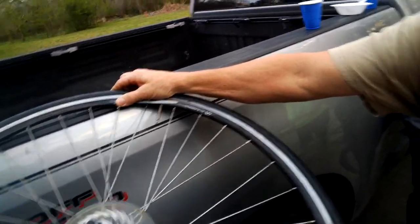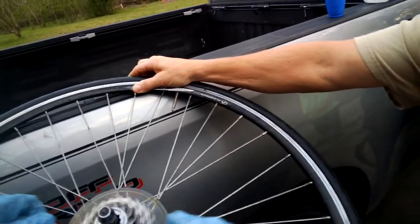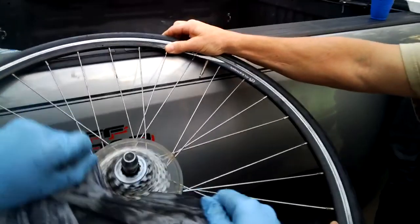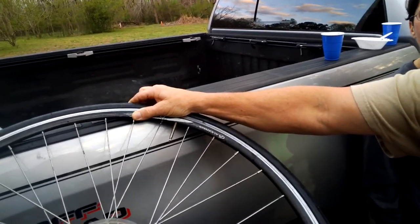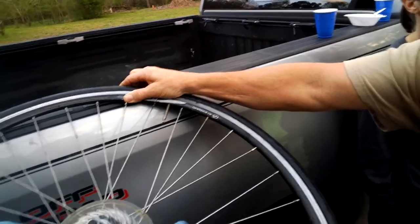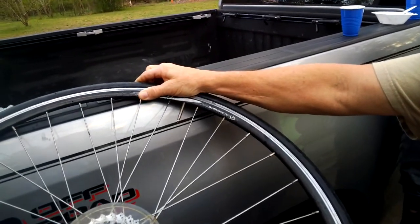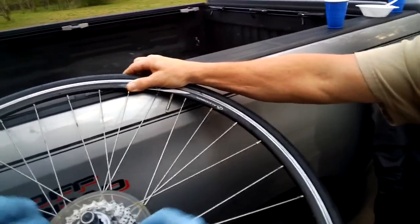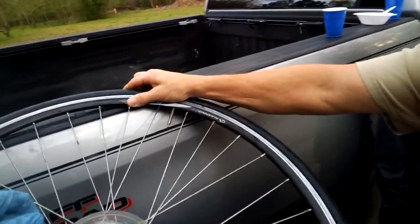Starting to look like a real bicycle. Look at that. How often should I clean my bike? I re-lube the chain every single time I ride. Do you ever do that to mine? Yeah. You just don't know it because you run upstairs after we get done riding. I haven't greased mine in like a year. Well, that's where you want to be careful.